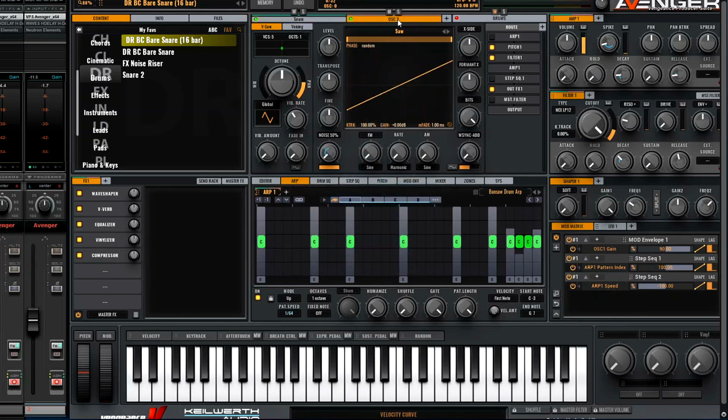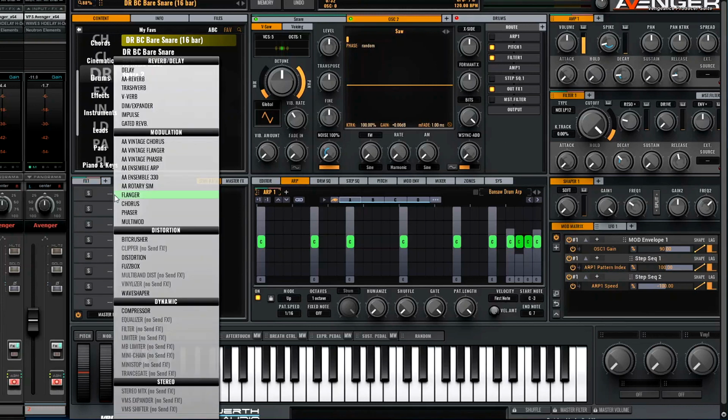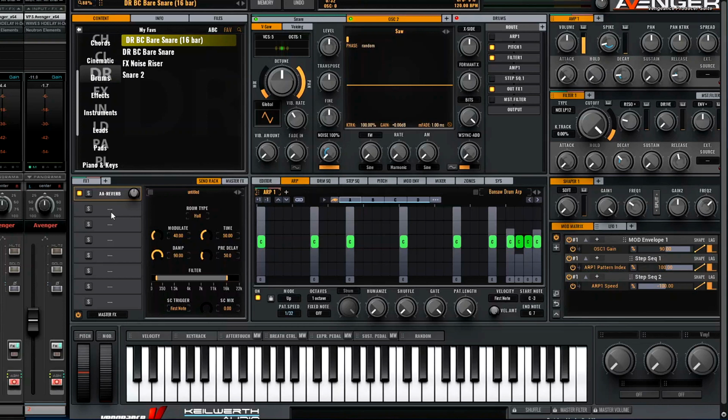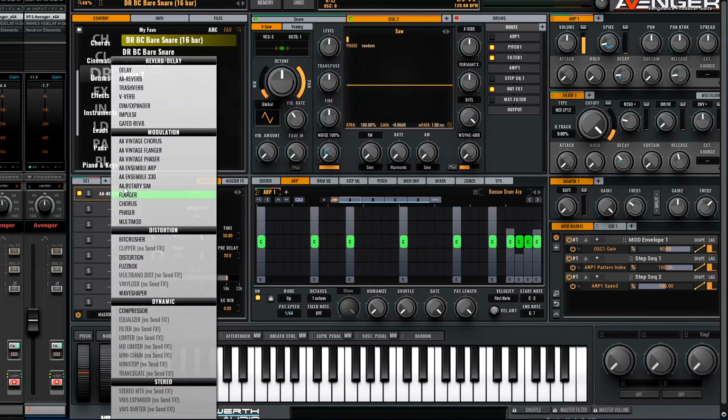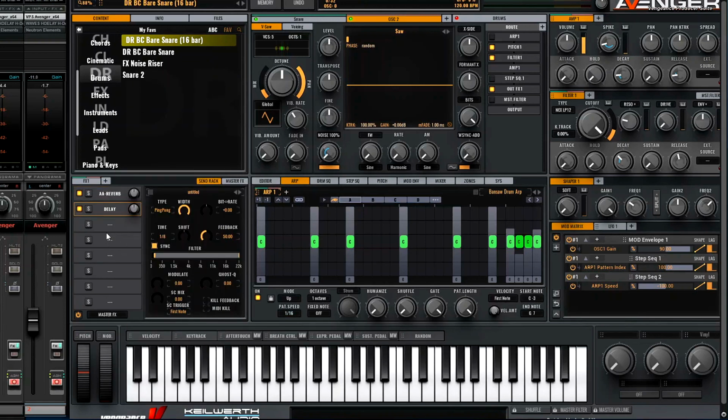Okay, we're going to first start by adding a new oscillator. Let's take the filter all the way down so the saw wave actually doesn't sound. We're going to increase the pan, add a few voices. Change the noise to noise stereo 100%. And now we're going to add a reverb and delay effect to the send effects rack and include them in the oscillator.